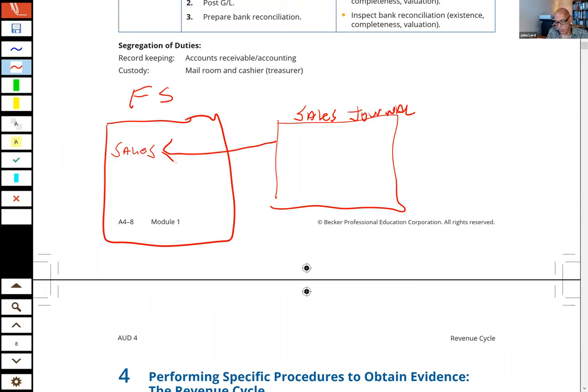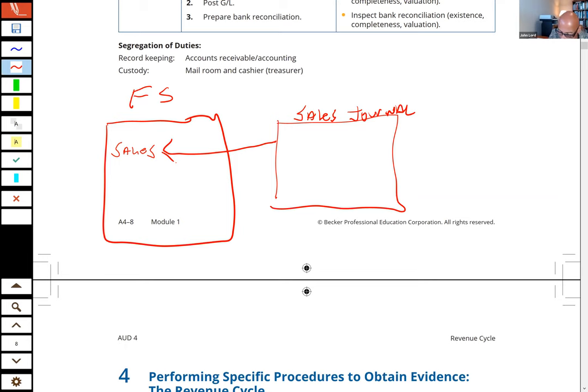Now, you keep reading this step over and over in the book. They say reconcile the journals to the financial statements as though that's some sort of brilliant audit procedure. Meanwhile, if my journals aren't reconciling to what they're putting in the financial statements, I'm telling the client, well, bye. I've got nothing here to audit. Good luck figuring this out, unless you want me to do a compilation here, okay?